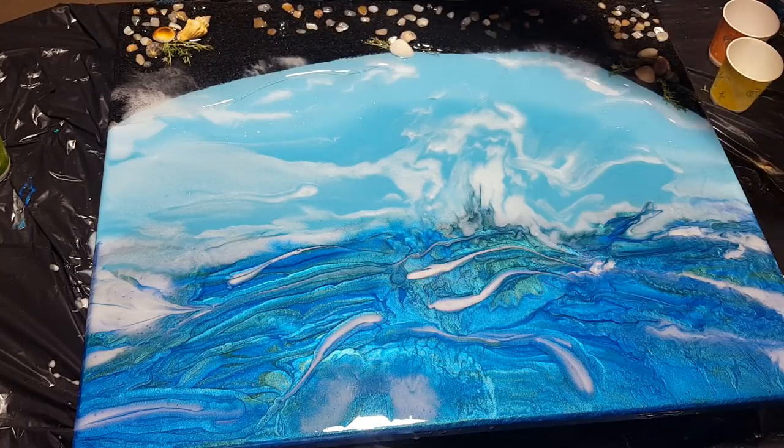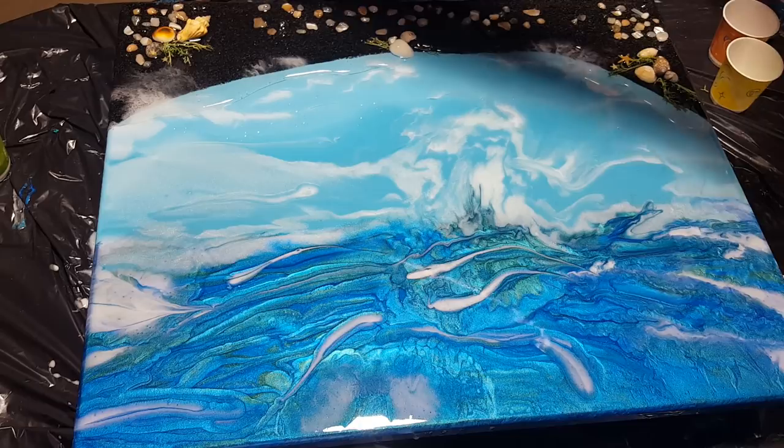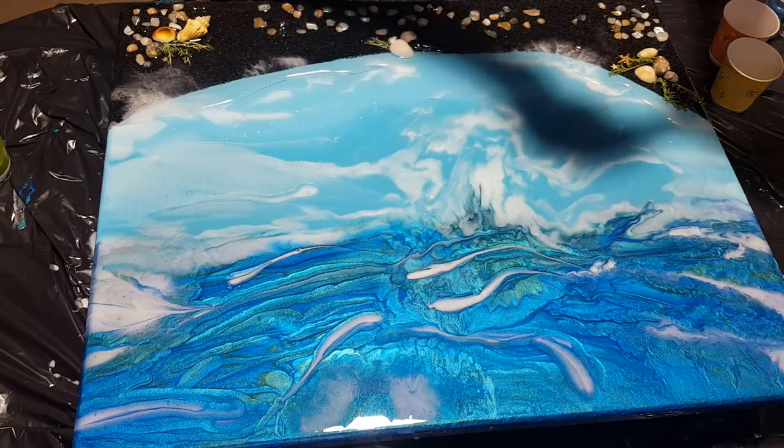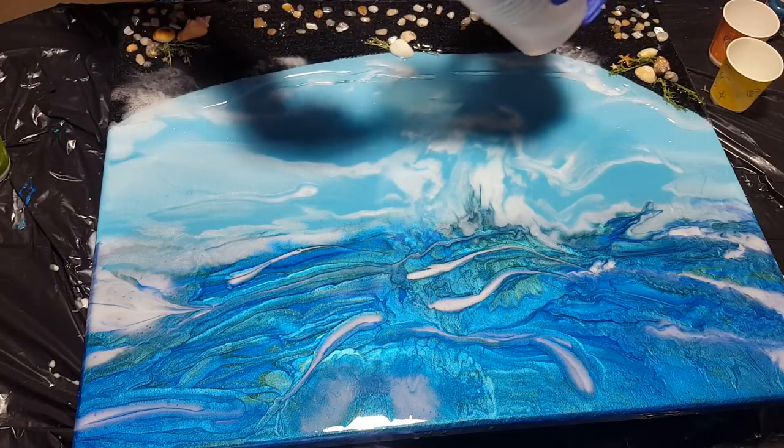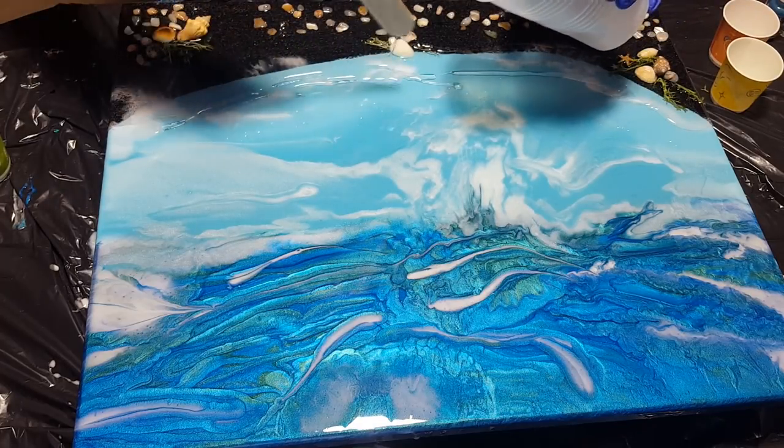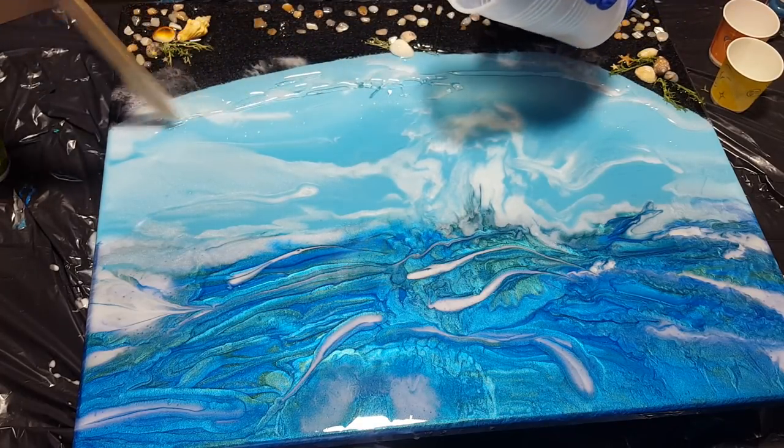Okay, I'm going to save this little bit of clear I have here after I do a nice little thin area here. So I want to start getting some of those colors out of the cups.